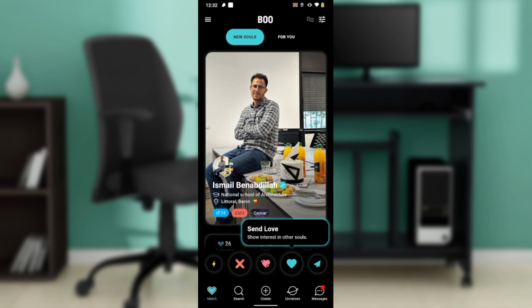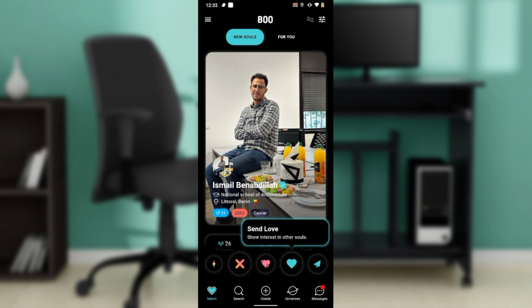So now that we're here, let's quickly hop into today's topic, and that is how to log out in Boo Dating app. So let's say you've connected with your friends and you've had different conversations in the Boo app and you just want to log out. Let's say you want to take a break, you're tired, and you just want to log out. Here's exactly what you can do to log out in Boo.